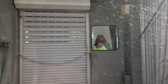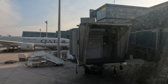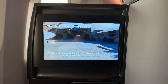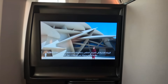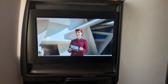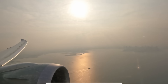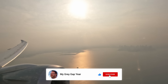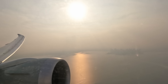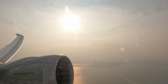Little nerdy me really loved watching the jet bridge retreating from the plane. As we taxied, I recorded a bit more of the Qatar Airways safety video, having driven past the National Museum of Qatar earlier that day — an interesting piece of architecture I hope to visit again. It was a rather hazy day, which really surprised me out in the desert, but it made for a beautiful takeoff. With the cluster of tall buildings in the distance and the sun setting over the hazy sky, it had a kind of Turner-esque feel to it.